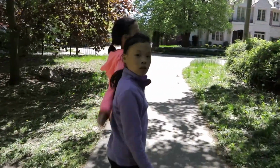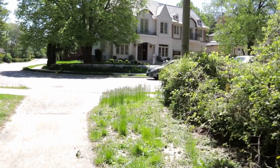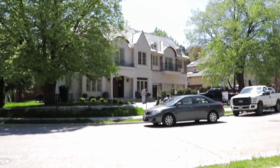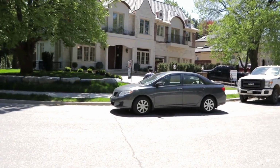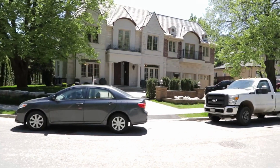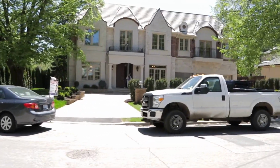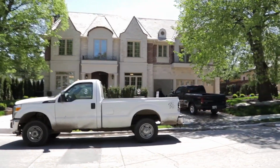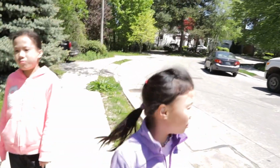Where are we? Yeah. We are out. Oh my goodness, look at the house. For sale. Let's buy this house. For real, it's for sale? Let's buy the house. Wow. No wonder there isn't anyone. Oh, there is someone in there. That's a nice house. Let's buy the house. Are you sure? Very far away. I think someone already got it.